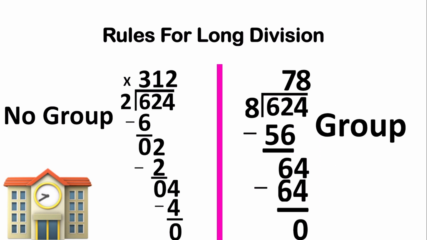And if you want, you can group more numbers at a time, or even try solving the entire problem. But sometimes you're forced to solve the entire problem by itself. For example, if this 4 wasn't over here, then you'll have to solve the entire problem by itself because 8 will never ever fit into 6.